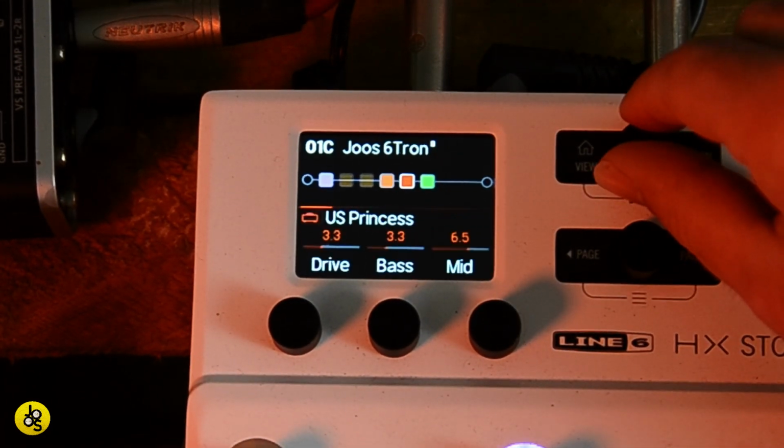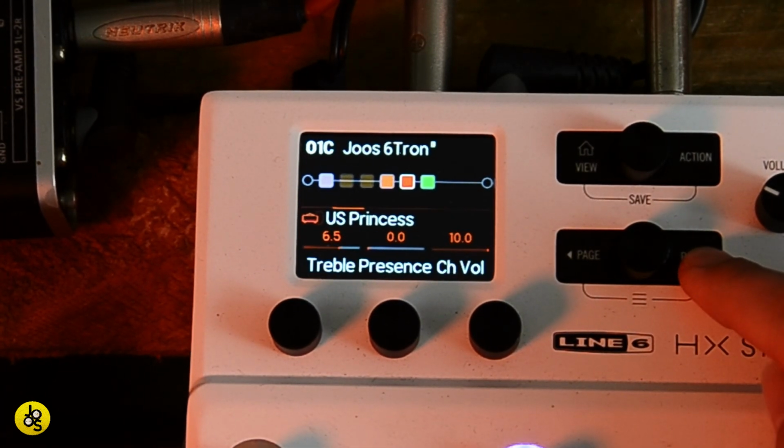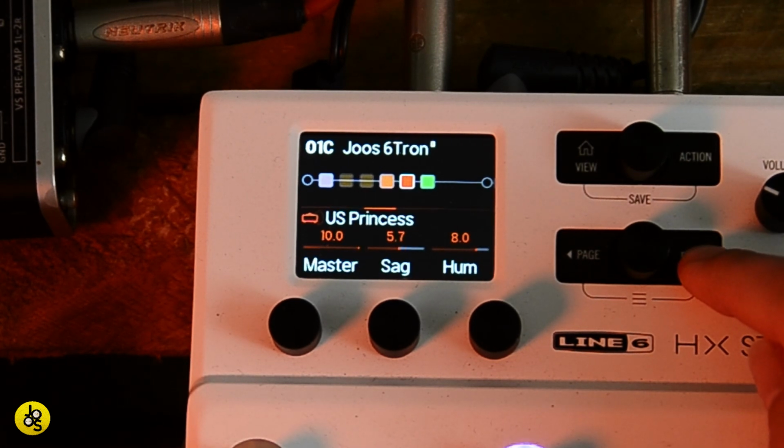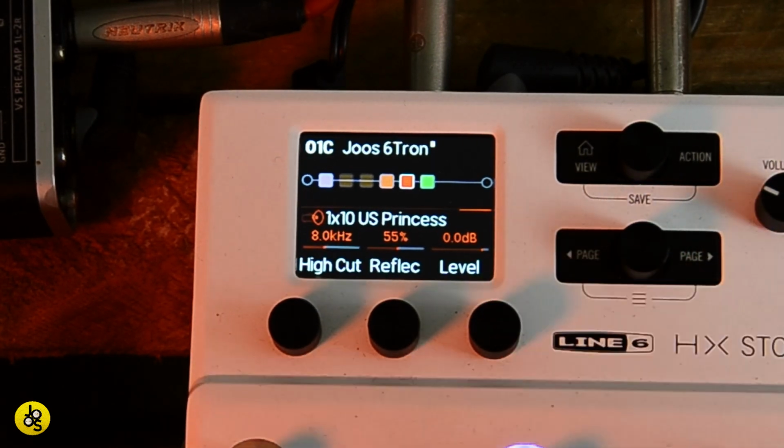Okay, then we have US Princess. I didn't spend much time trying the other ones yet, but the little I did, I think this one definitely is my favorite so far. Lots of reflection.